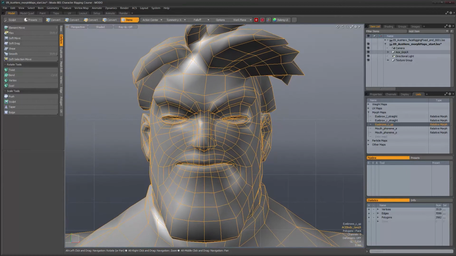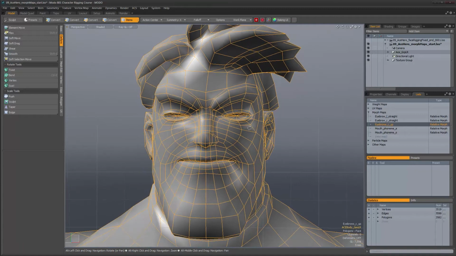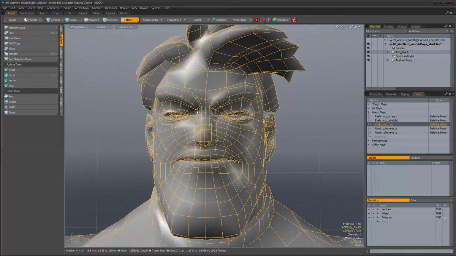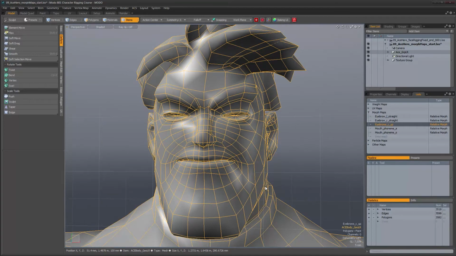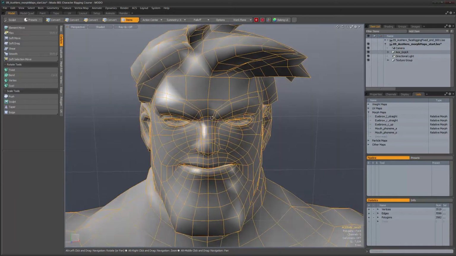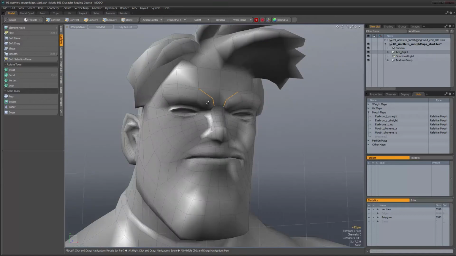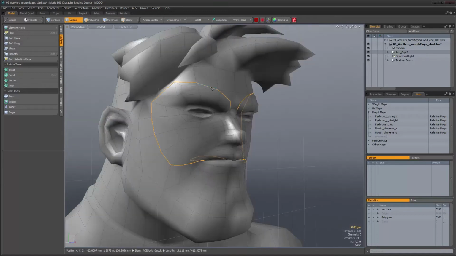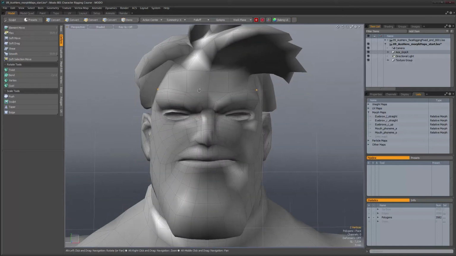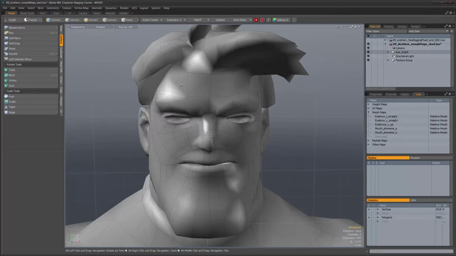Now to do that, I'm going to need a few extra maps to work with. In this case, because it's the eyebrows, I'm going to create a few selection sets for different parts of the character. So let's go ahead and do that. Let's see if I can use the edge loop tool to select, no, I'm going to do it by hand. Use select and vertices. So let's select a few vertices. I need to turn off my symmetry because otherwise, actually no, let's leave it on. I'm going to show you why in a second.